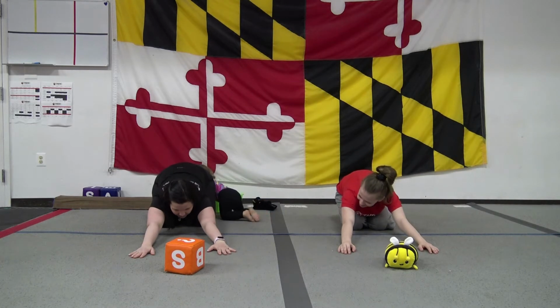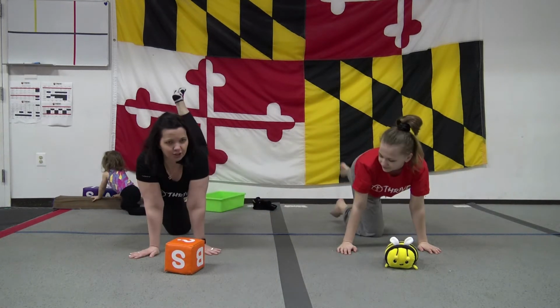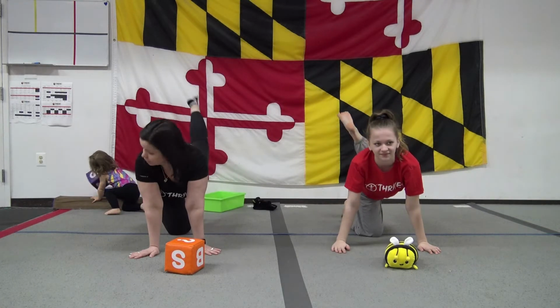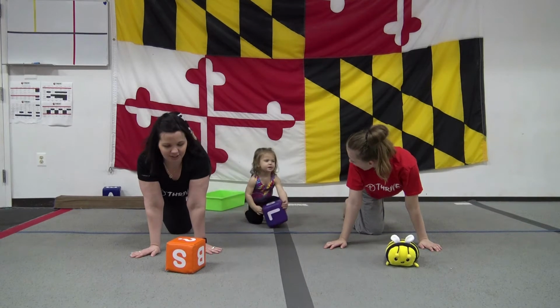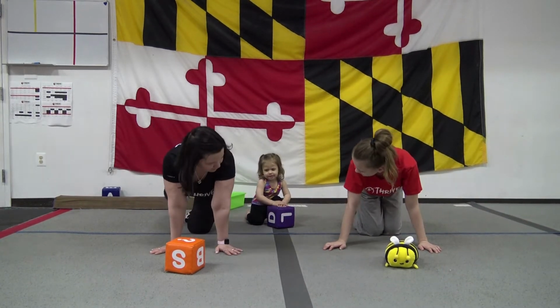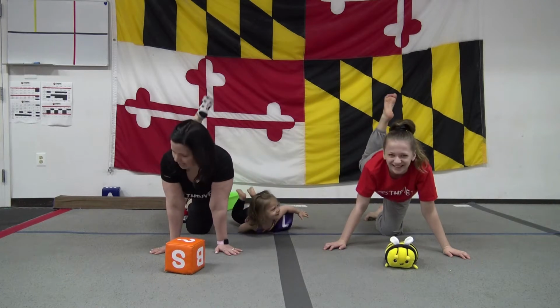Kitty cat. And up into a dog stretch. And you're gonna get your tail, and you're gonna do straight tail, curly tail, straight tail, curly tail. She's coming around me. Straight tail, curly tail, and down. And do our next one. Straight tail, curly tail, straight, curly, and down.